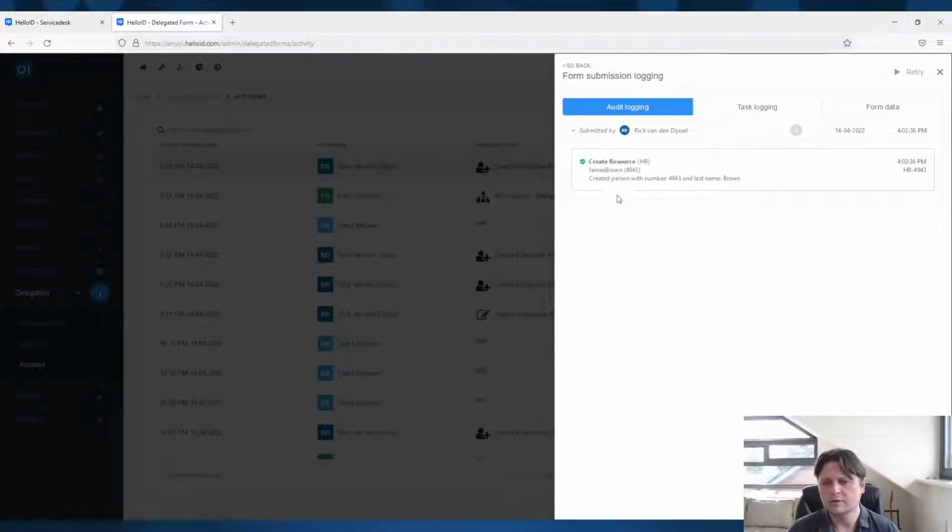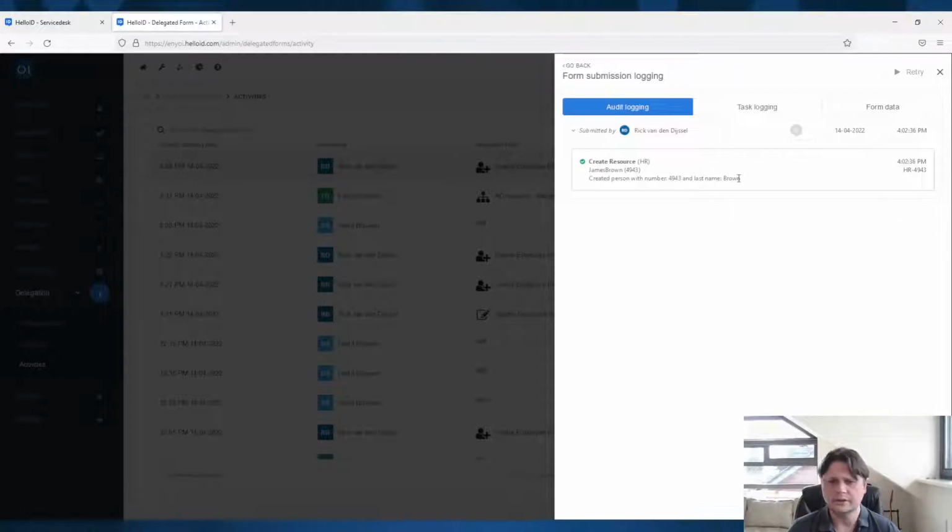But for now, what I can do is set a message or have a specific action, like create resource, create account, set group membership. All these different types of actions, you can find them on the docs page. There's a particular set that you can use. You can say for which system it is. In my case, it's just for HR, but you can do this for Active Directory, of course, or things like that. You can say what's the unique display name for that particular user or person that you're doing this action from. And of course, you can assign a message and something we call an identifier.